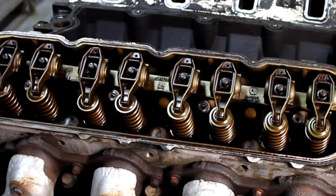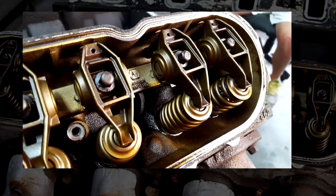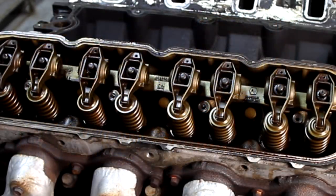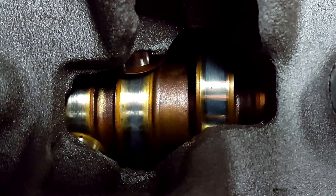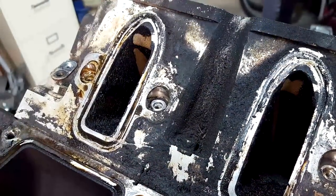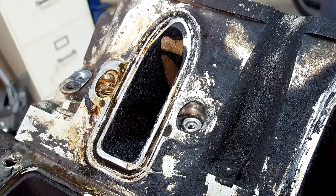Here's our first look inside this engine. Inside the valves and the rocker arm area, we've got just a golden brown look, but no buildup of sludge. Obviously some dark brown oil that's just adhered to the metals, but all that looks really good. I don't see any signs of anything that's alarming. And we got a first look at the camshaft, and no big markings or scars there, although that cam will be removed, just looking for excessive wear. There is some buildup of black sludge on the intakes of the heads, but that'll get cleaned out when we take it to the machine shop.